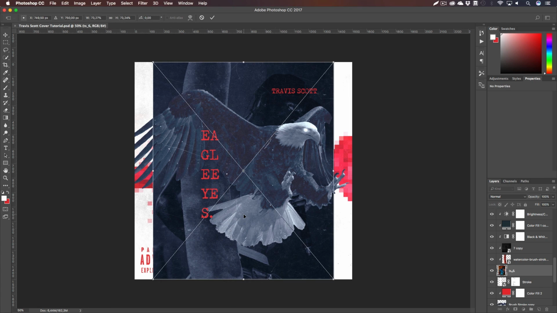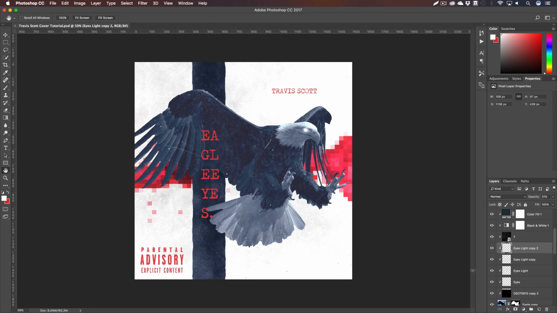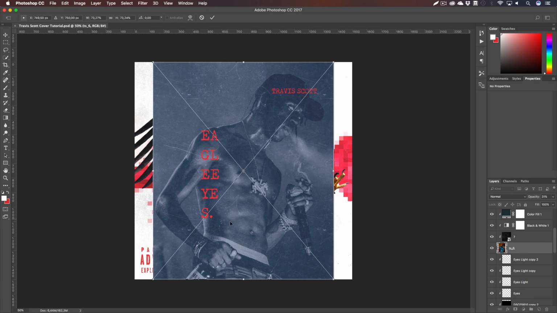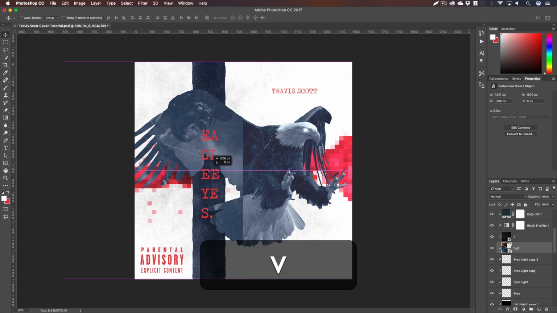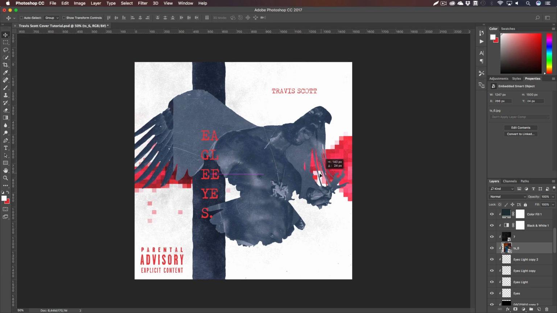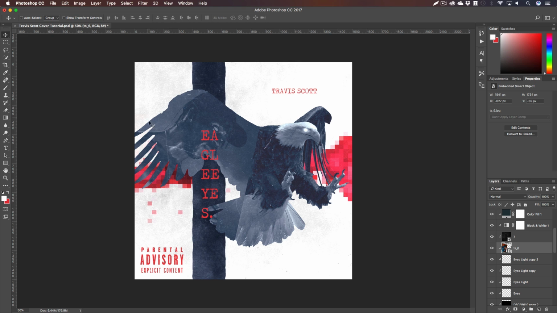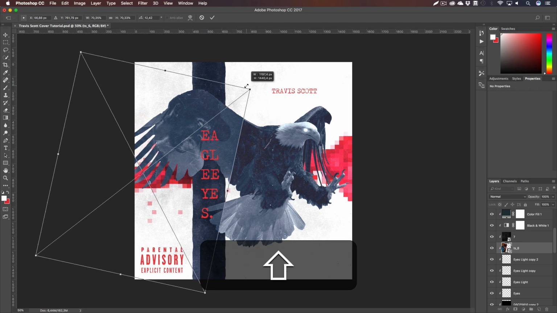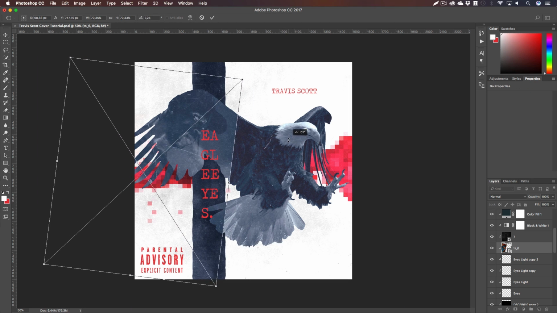Okay, next up, let's drag in our images of Travis Scott. Oops, that was the wrong position. Let's click on the eyes because we want them to be visible, but we also want Travis Scott to be in that eagle. Drag it in, make it a clipping mask, or it automatically gets one if you drag it in over the eyes in the layers panel. Let's rotate the image a bit because you can see the shape of his head and the cap and also his neck are lining up perfectly with the wing of the eagle. So let's make sure to put him right into this position so it looks really organic.